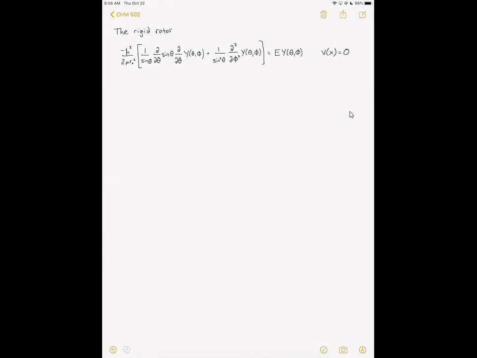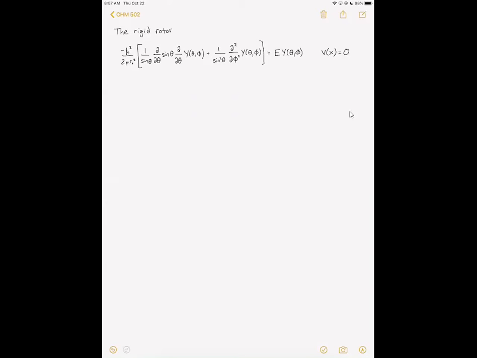Now, the Schrodinger equation might look a little bit different from the last time you saw it, and that's because of two things. One, when we have rotation in 3 dimensions, we have to consider the 3-dimensional variables. And two, for rotation, it's obviously easier to consider rotation in terms of these angles theta and phi rather than the Cartesian coordinates x, y, and z. So we've made changes to a coordinate system that are reflected in the changes of the second derivatives. But what's going on in the brackets there is just the same d2 psi dx2 that we've seen, extended to 3 dimensions and then changed to spherical coordinates.